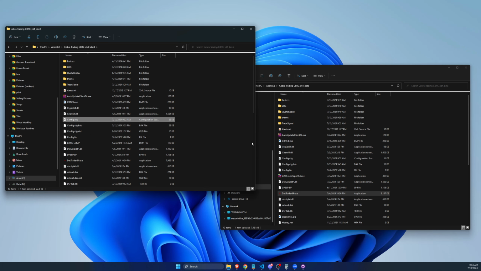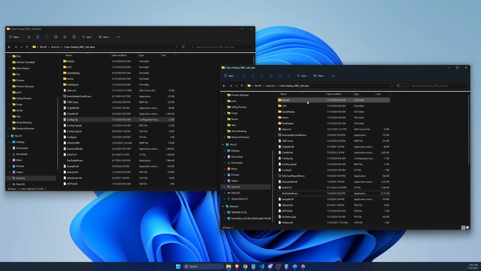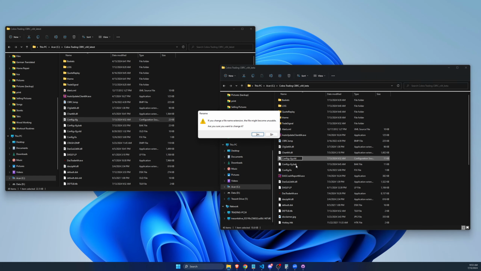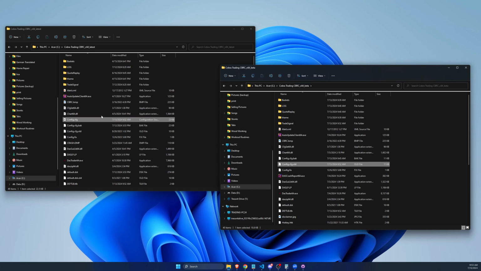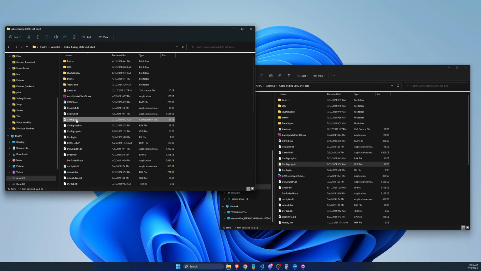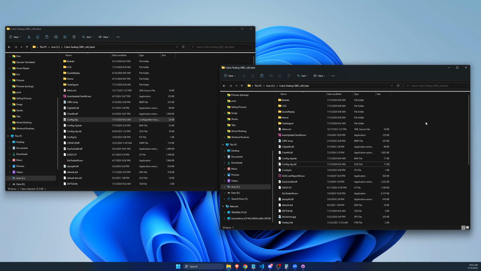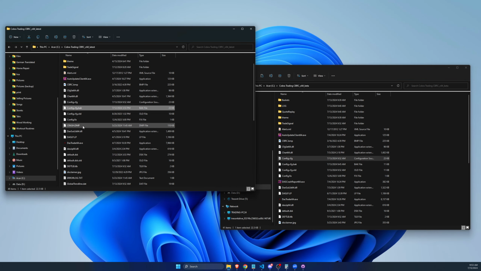And so what I'm going to do here is go into beta. So this is the latest, what I'm currently using, and the new version is going to be beta. I'll go into my config file here, and I'll just rename this to .old. And confirm that. And then I'll copy my existing configuration over to beta. So I copied it from what I'm currently using into my newer version. So that's sort of step one.